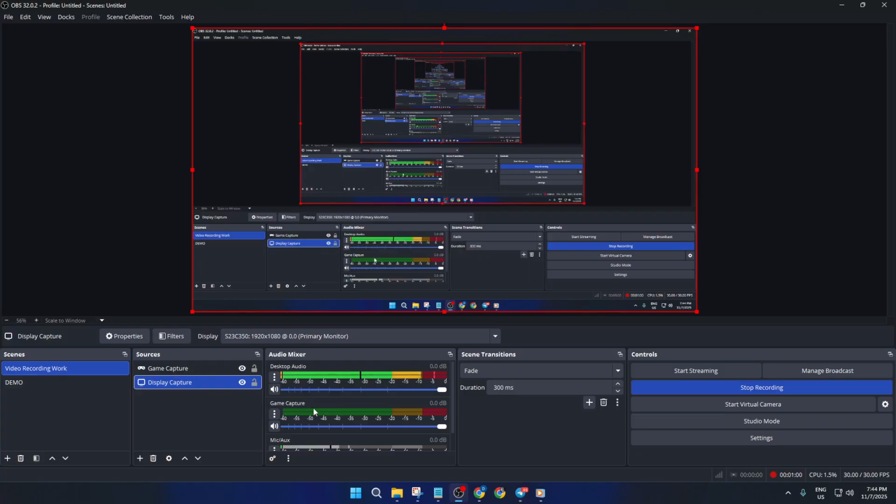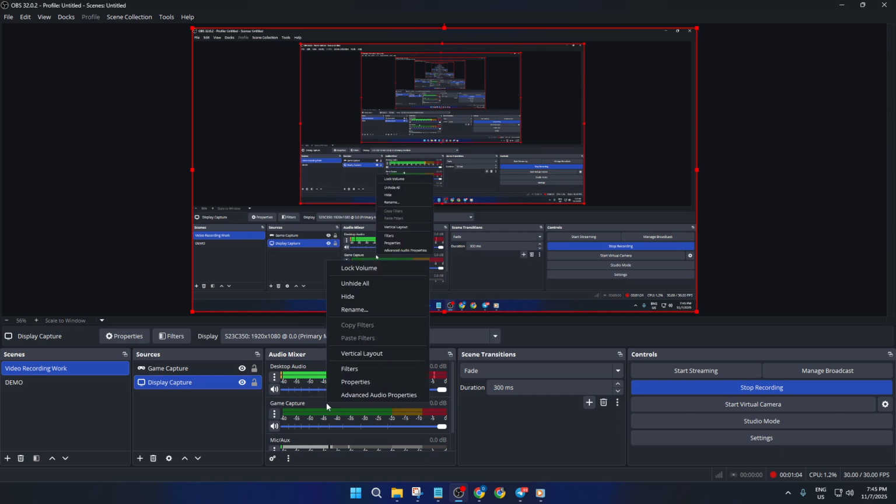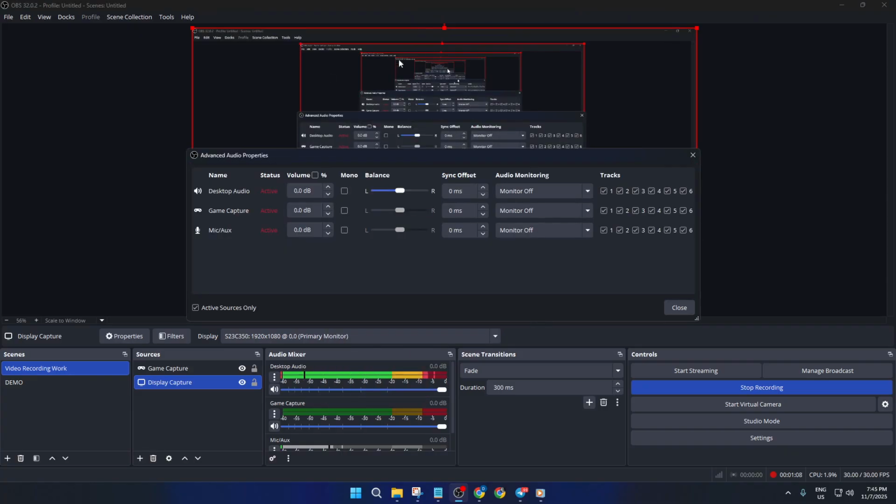Here's where you get powerful control, especially if you plan to edit recordings after your session. Right-click on each audio source in your mixer, that's the panel showing audio levels, and select Advanced Audio Properties. You'll see different audio tracks listed for each source. Let's say track 1 is your catch-all. Use it for your live stream, where you want the audience to hear everything in real time. But for tracks 2, 3, and 4, you might assign just the game, just Discord, or just your music. This lets you split each sound out so you can edit each voice or soundtrack individually when you're making highlight reels or fixing up clips later.